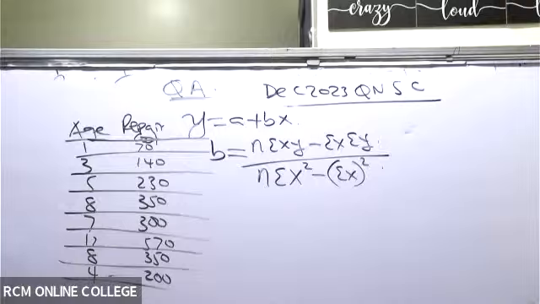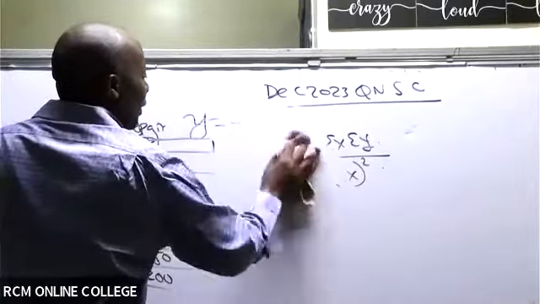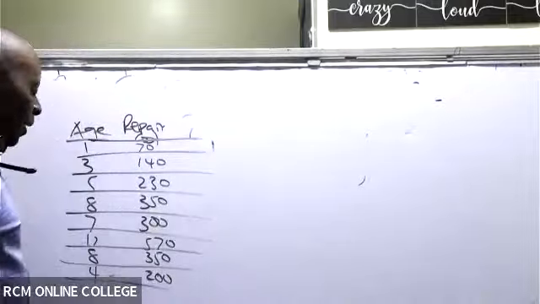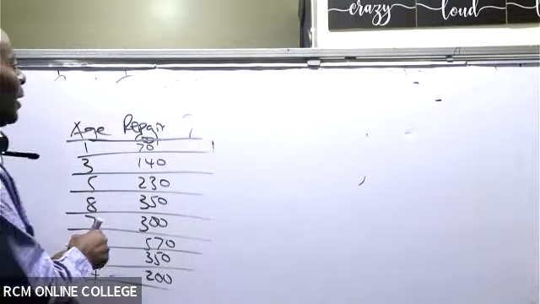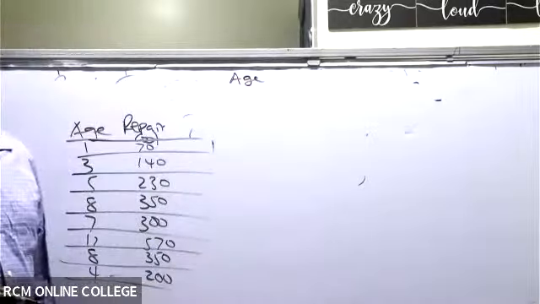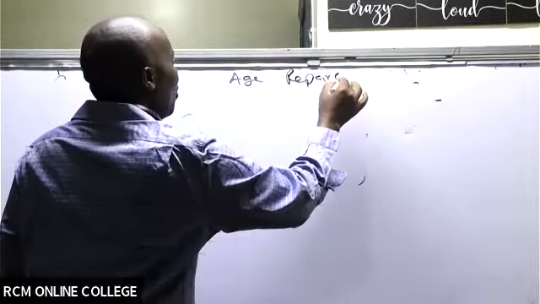Great. At least Sabrina is saying yes. How about the other ninjas? Great, Sarah is saying that's fine. Unfortunately, I will have to rewrite my table because of the size of my board. The size of my board dictates that I have to start writing up a little bit. So we have here age versus repair cost.